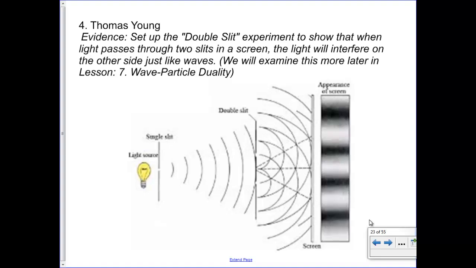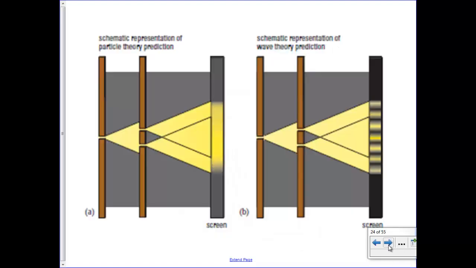Make sense? If light was a particle, what would the screen look like? Black. Because what would happen is this light particle would go right through here, it would hit this screen right here, and nothing would happen. Does that make sense? And yet somehow this light goes through here and then manages to radiate outwards and actually creates an appearance on a screen.